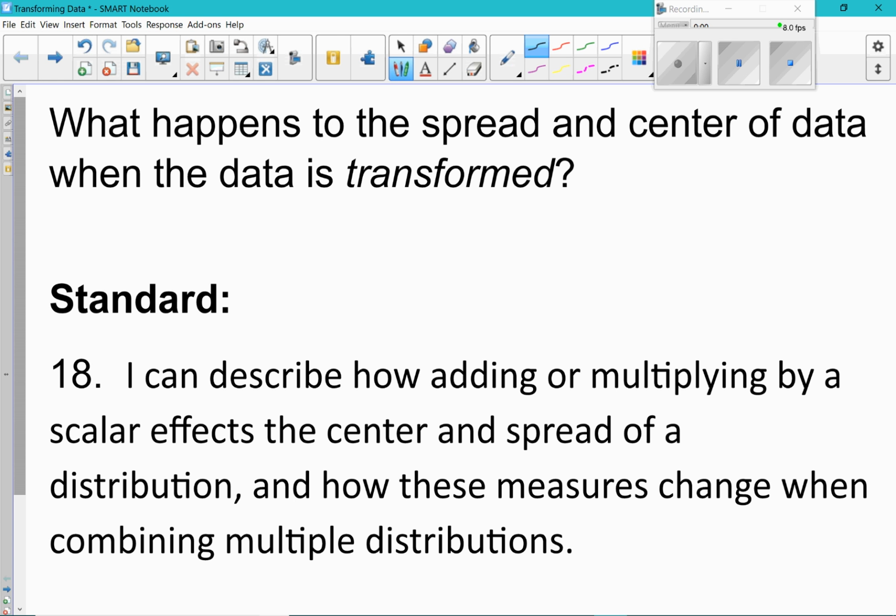Especially if you have really, really large data sets, you don't want to have to recalculate the mean, especially if you made a simple error. Something like you're one digit off on every single value, or all you want to do is convert from centimeters to meters. You don't want to have to go through and transform all the data if all you're looking for is what the new mean and the new standard deviation would be. This can be a very useful tool, and it should be pretty straightforward. It's just some general ideas.